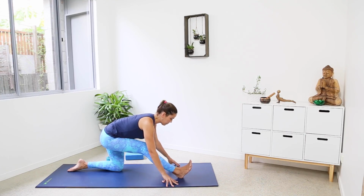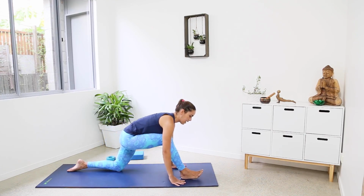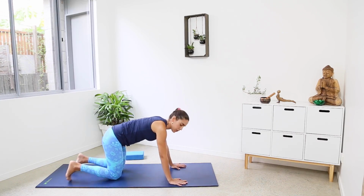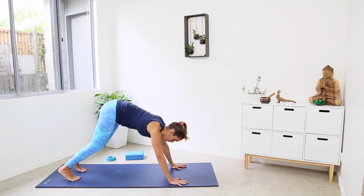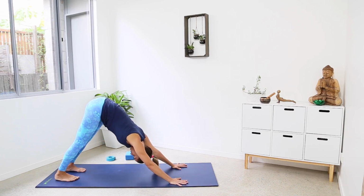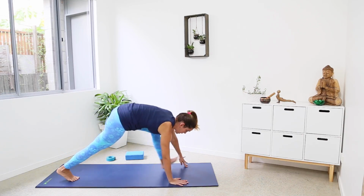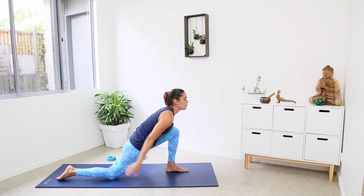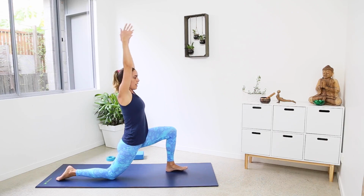And then slowly planting the hands down, stepping that foot back. You can either take downward facing dog or child's pose, whatever feels nicer for you today. Big inhale, big exhale. And then when you're ready, left foot will step forward in between the hands, pop that right knee down, tuck the back toes, inhale, let's reach those fingers up.